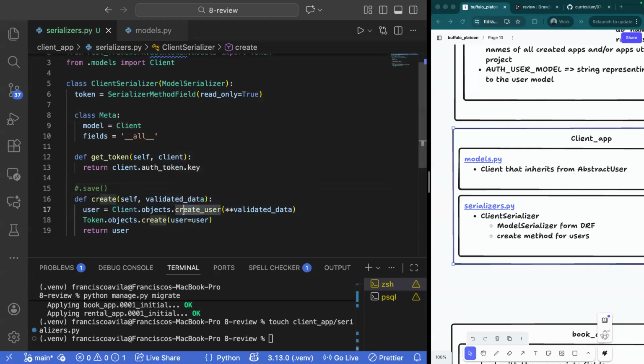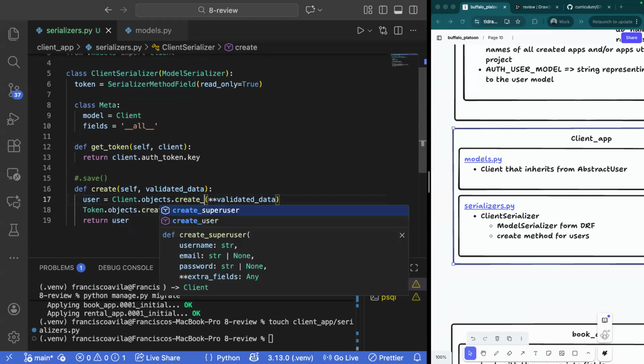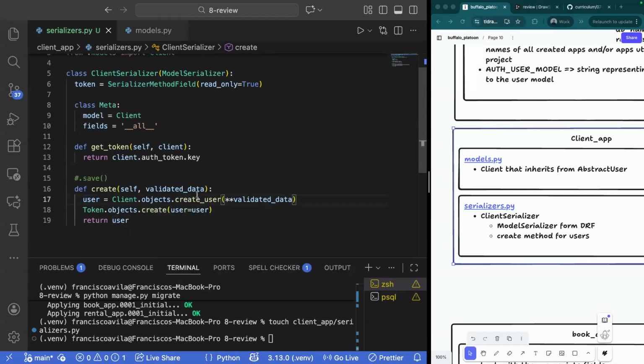But just the create method without this underscore user doesn't put our password into the database hashed. It doesn't actually hash the password. So in order to ensure that it hashes the password, I'm going to override it and make sure that it utilizes the create user method to write into the database. Does that answer your question, Tom?